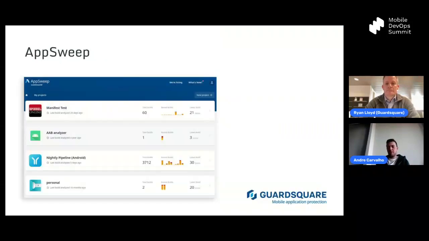This is the normal layout that you see in Appstrip. This is the normal main page. You see you have 4 projects. You can have nine pipelines, just whatever projects you want to do. Tests are up to you. And inside each of these projects, you can basically provide whichever APK you want.